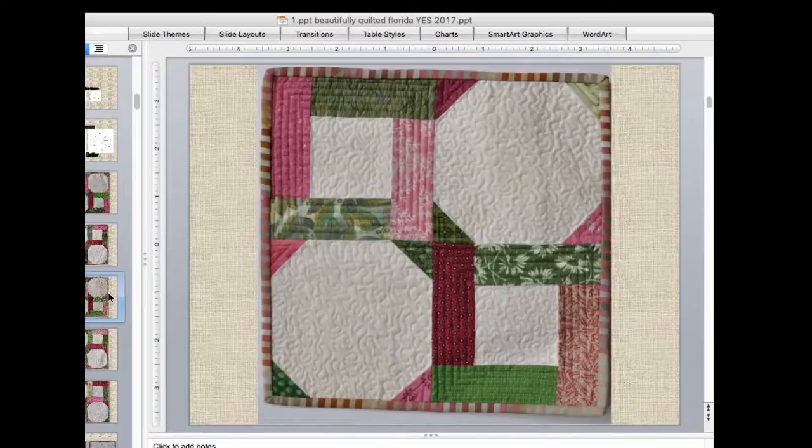Okay, stippling. I used to be really against stippling, but now I view it very differently. Or a tightly quilted quilt. You have to determine how your quilt is going to be used. And I learned this at taping at the quiltshow.com. If your quilt is going to be loved and snuggled under, you don't want this. It's too much. If it's going to be an art piece or hang on the wall, go ahead, do whatever you want. It can be as tight as you want.